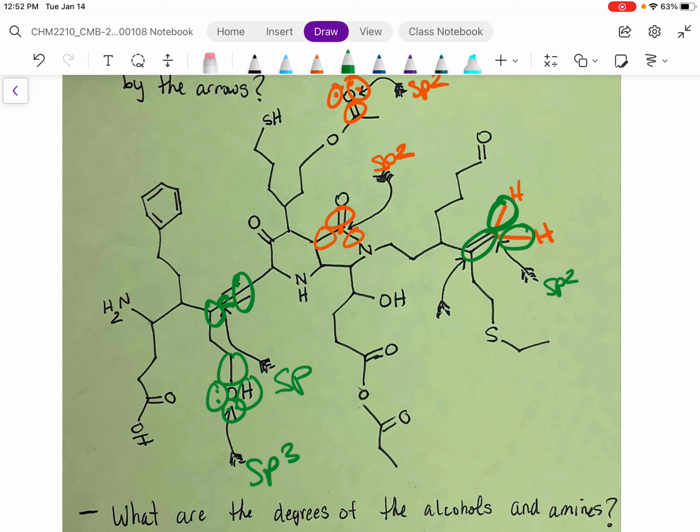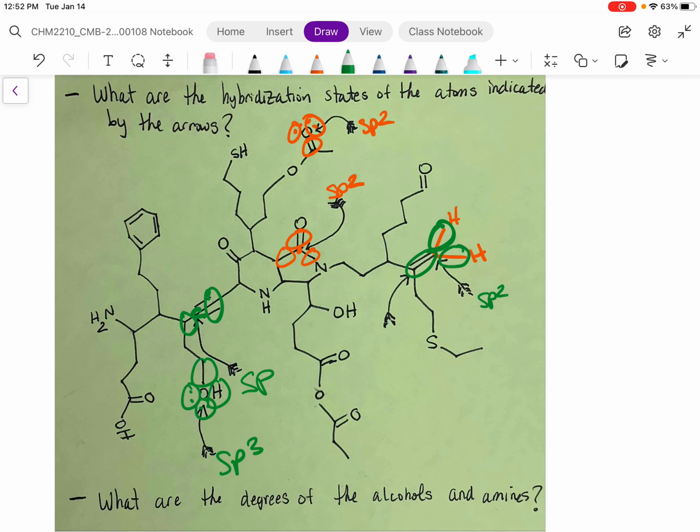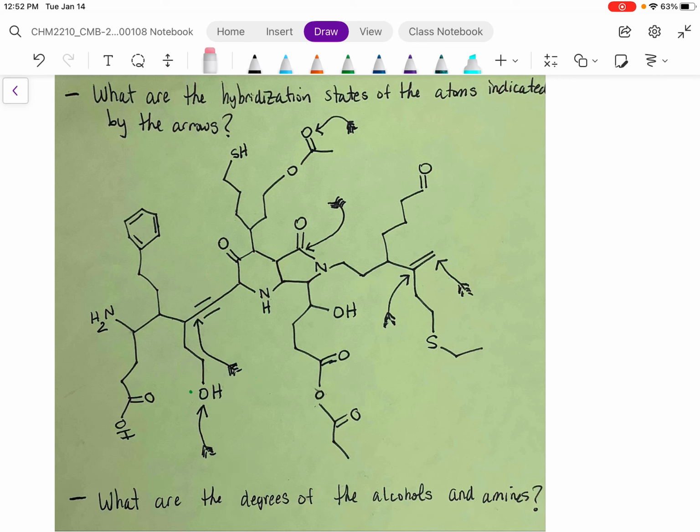And then, is that all the arrows? I think it is. But could you, in theory, figure out the hybridization state for every single atom in this molecule? Yes, and I would expect you to be able to do that. So that might be good homework. Take that molecule and look at all the atoms, and if you want some confirmation that you did it right, post it in the discussion forum and let ULAs answer your questions. All right?